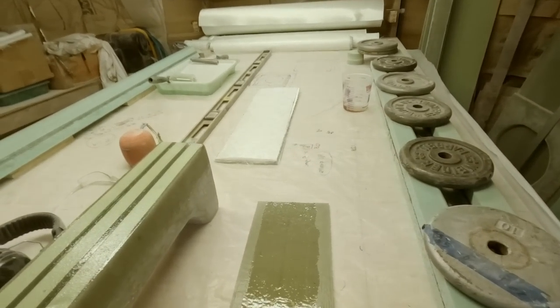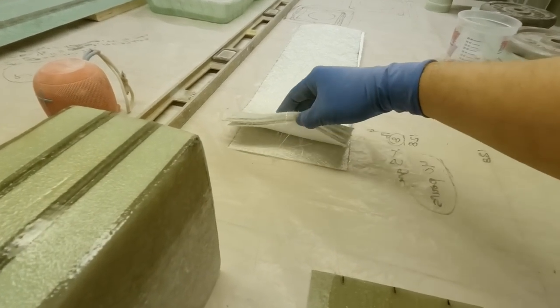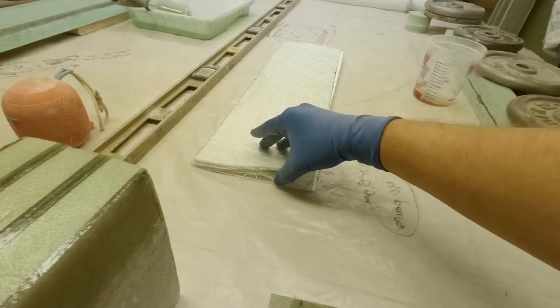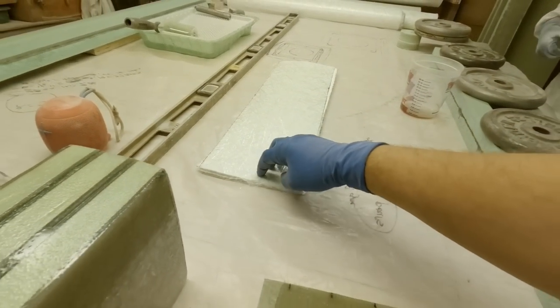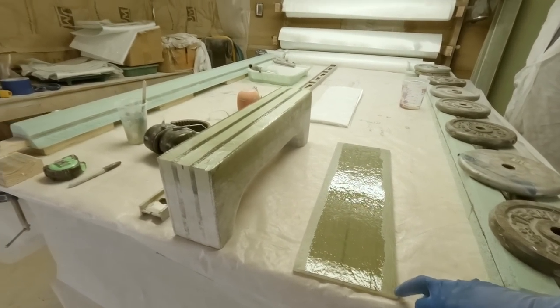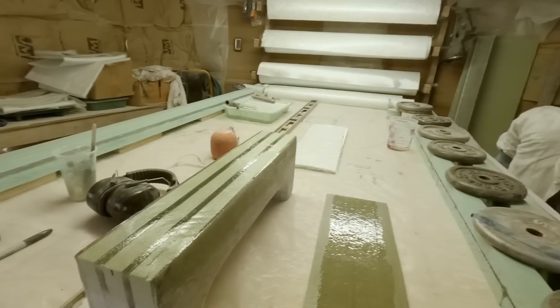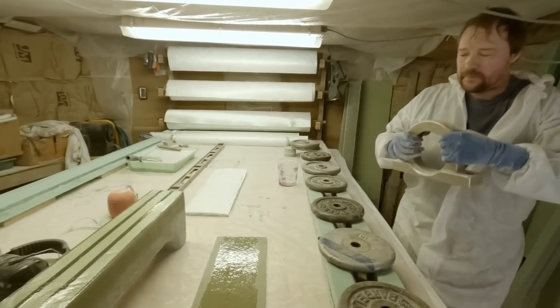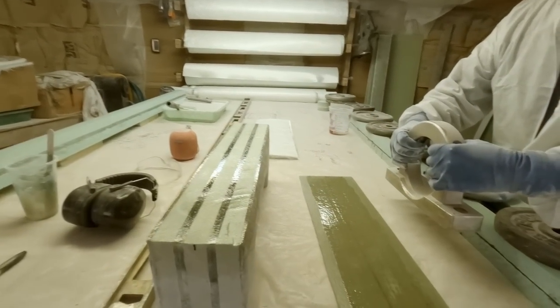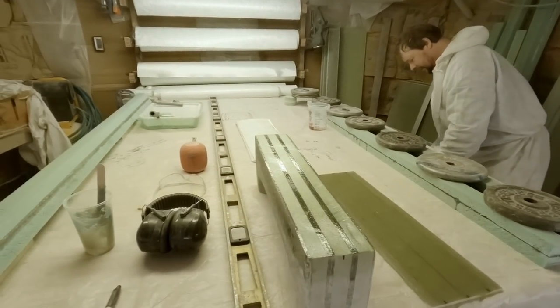Over here we've got a little bit of gluing going on. Got seven layers of laminate cut right here, and those will turn into one of these plates. This plate is the top plate for our bearing block. That's what our split bearing will sit on and support the shaft. I would put it over there, but I'll probably contaminate Matt's work if I do, because it's covered with dust.